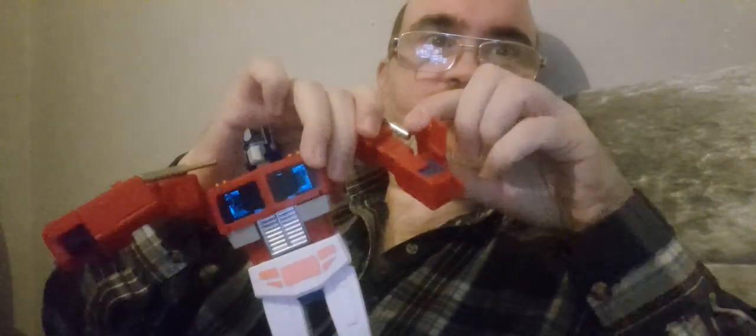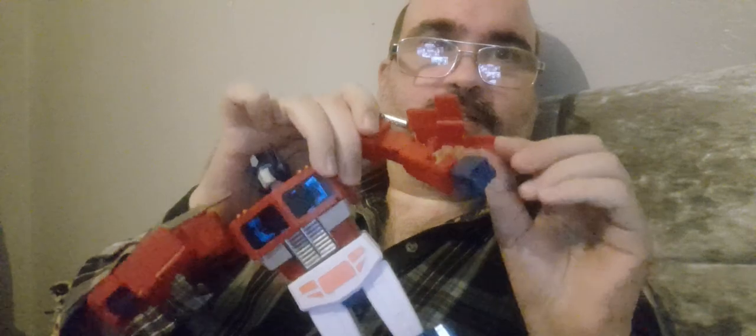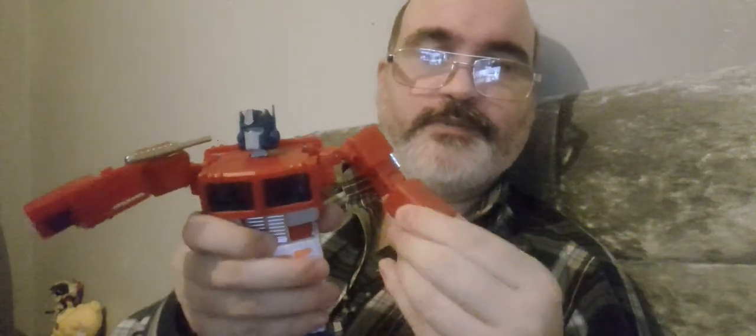A twist there. Yep, you see them there. Oh, almost forgot. Get his arms out. Yep, fold that back in. Nearly done. Nearly done. Yep, twist. And if I've done this correctly, push that back, twist that there, work its way in there, elbow joint there, that there, smoke stack back.